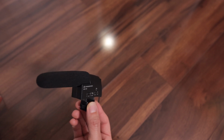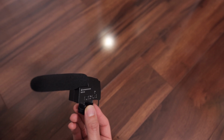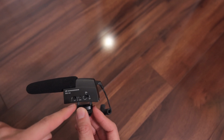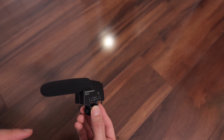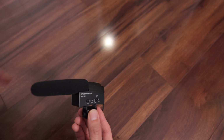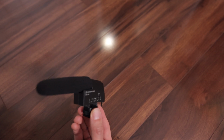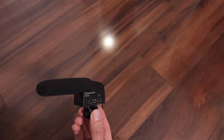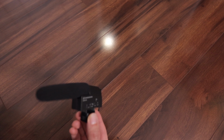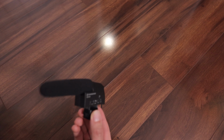But right now I have it pointed directly at my mouth. I am 1 foot away, and I have the settings here. It requires a AAA battery, and I had to turn it on. And then there are 2 settings for volume. Right now I have it at the lowest volume. I'm going to swap it over to the highest volume, and I don't think I'm going to have to adjust the gain in the camera that much either.